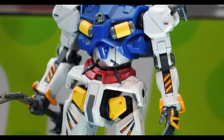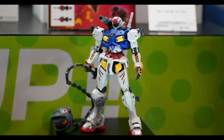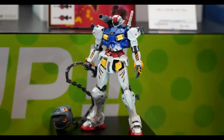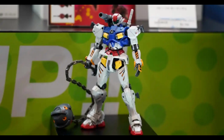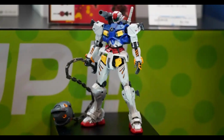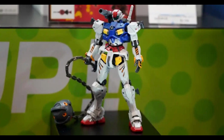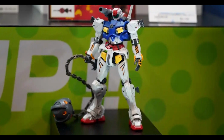So seeing a Guncannon variant of all things sporting these colors, it tells you this suit, and likely its pilot, are pretty significant in this new GQuuuuuX series. And did the prototype show off any specific gear, armament? It did. It was shown with a chain hammer and ball, which is interesting, right? For a Guncannon. They're known for shoulder cannons. Yeah, it definitely suggests maybe a different role or combat style for this light cannon version. Could be more agile, maybe more close combat focused. It's hard to say for sure just from the prototype.